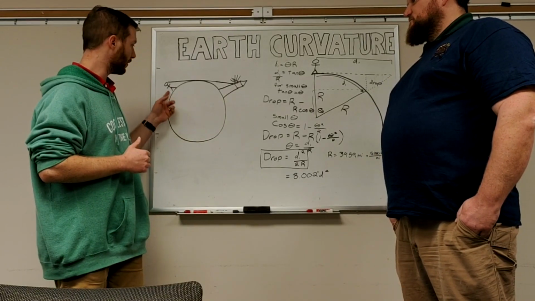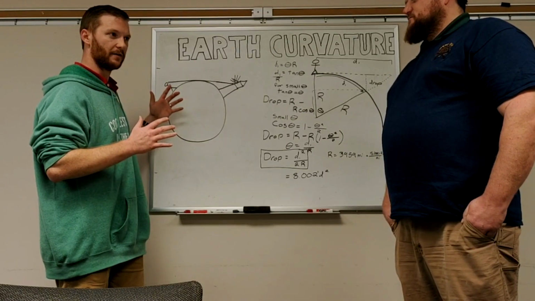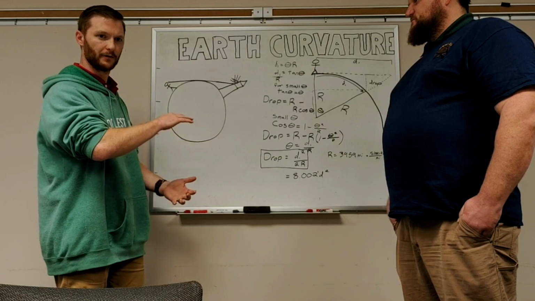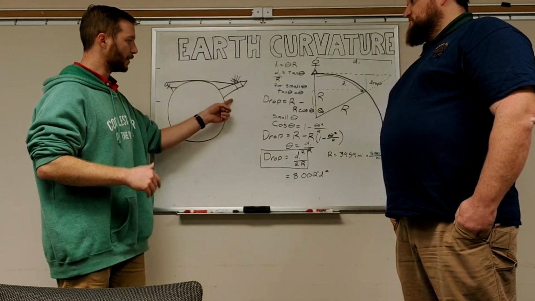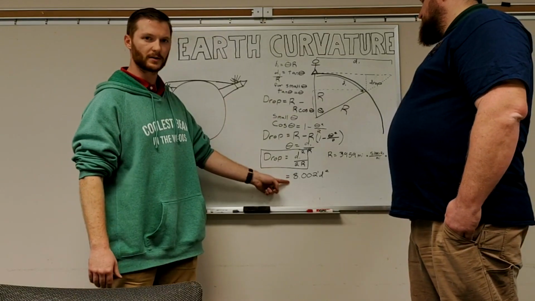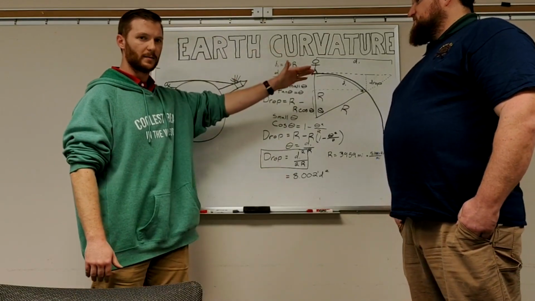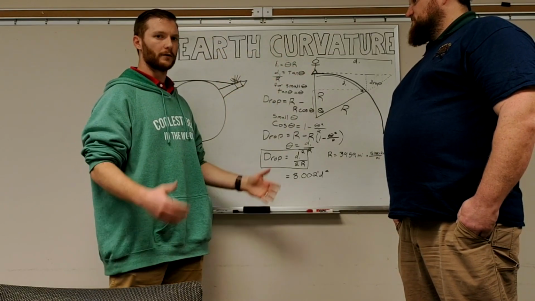or not model, but taking into account the height of the observer, approximately 10 feet off the surface, because you're going to have the deck of your boat, and then you're going to have your observer height, and you have to take into account the height of the lighthouse. You can't just do your 8 inches per mile squared and say, oh, it's X amount of miles away, it should be 20,000 feet of curvature.